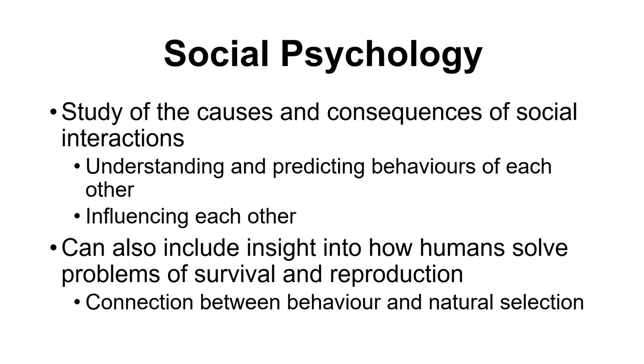This can also include some of those insights in terms of that evolutionary perspective, where we can start looking at how we solve problems of survival and reproduction. So as always, when we mention evolution, we tie it to the concept of natural selection, because natural selection is the process through which evolution occurs. We say this in the exact same way every single time, but just in case it's not sunk in yet, natural selection is all about having different traits, different adaptations that are going to allow you to survive and reproduce. Basically, we're looking at things that might have an inherent biological innate component that you could pass on to your offspring. And if you live longer and reproduce more, more of your offspring end up in future generations. You pass on more of those genes that influence those traits.